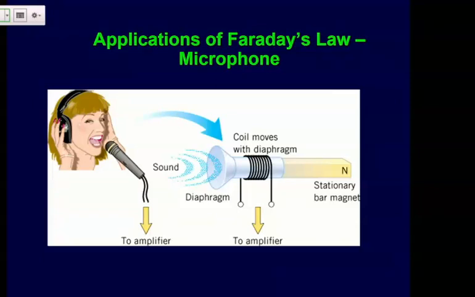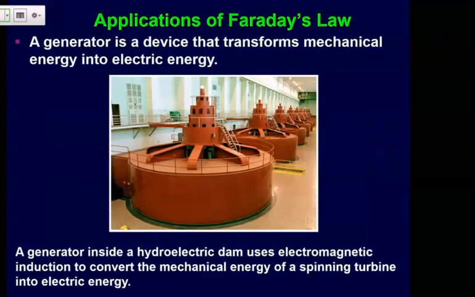Another example: this picture is a little bit dated, but I can't find a better one. This is the basics of how a simple microphone might work. You have this person singing, and the sound hits a diaphragm that's allowed to move a little bit. That diaphragm is a magnet, and you wrap a bunch of wires around it. As it goes back and forth because of the sound coming onto it, it induces a current, and that current is sent to an amplifier to go on and do what it does. So, lots of different applications.